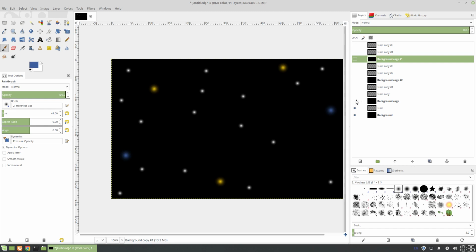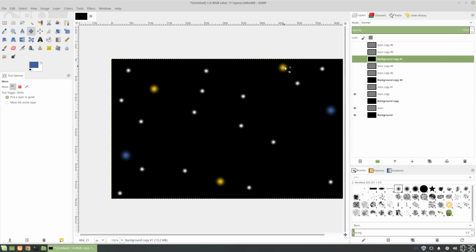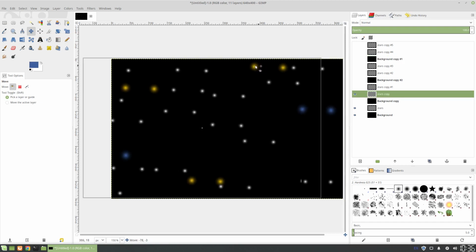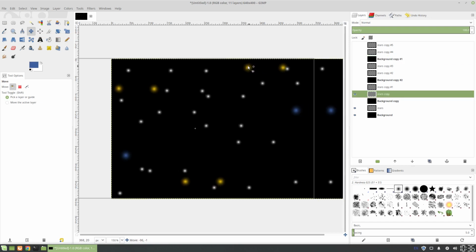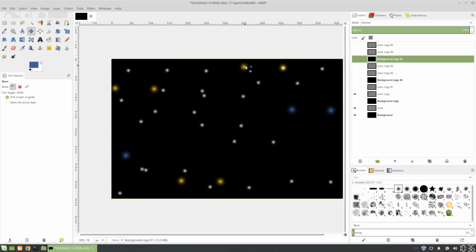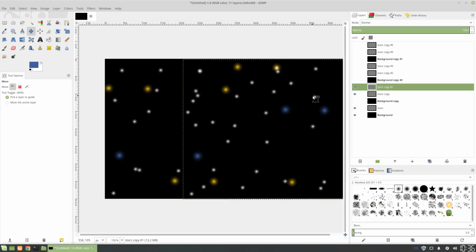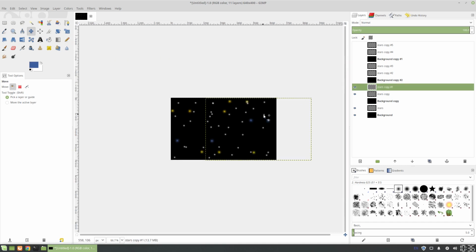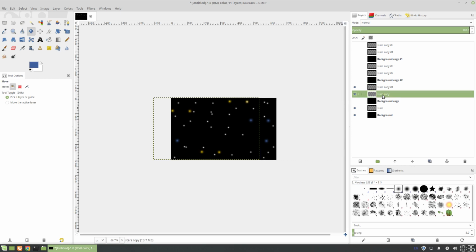To get the sort of continuous look, we need to have one layer which is slightly back and one layer which is slightly ahead of where we start. So when we do that, we're going to move one layer back, and then the second layer, which is also a direct copy, we're going to move that ahead. So we pull this over to the front, and we want to get it sort of in the same kind of spot. You can see in GIMP you have the layer outline, so you can see the big square or the rectangle over there, and we just want to match the rectangles a bit.